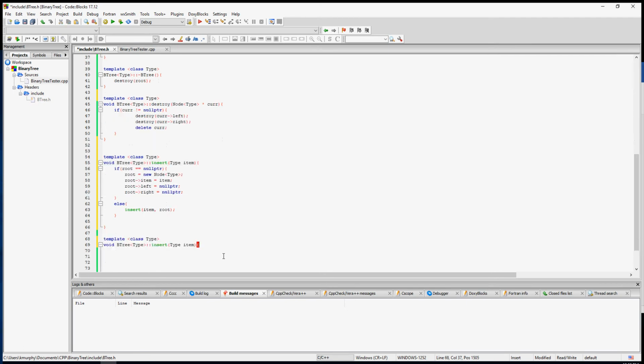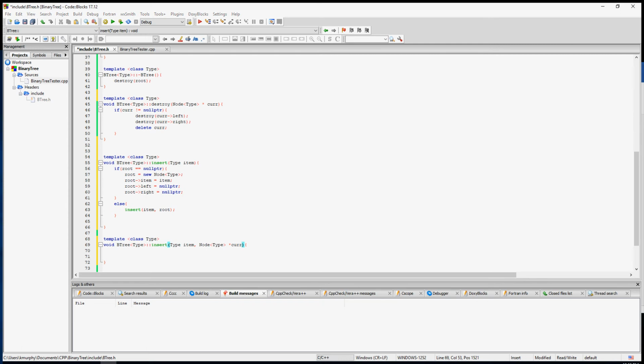It looks similar enough to our insert that I've just copied the function definition up here. I'm just going to add in the node type star current. That way I can have the pointer to my current node. That way it matches what I'm calling here. Item goes to item, and root becomes our current node.